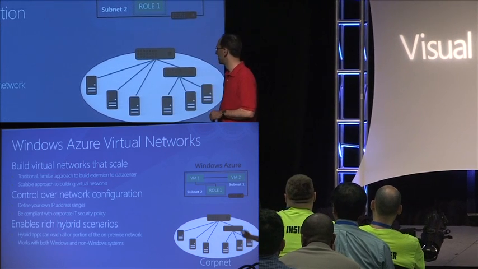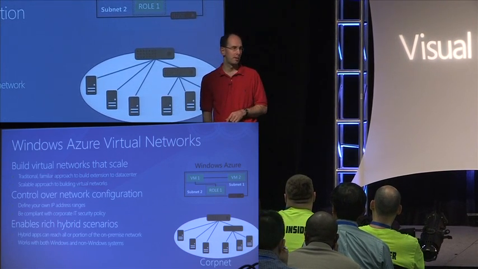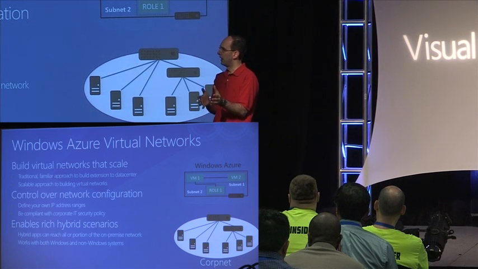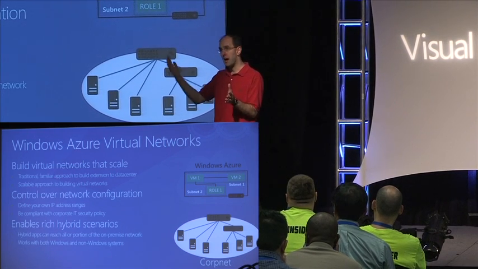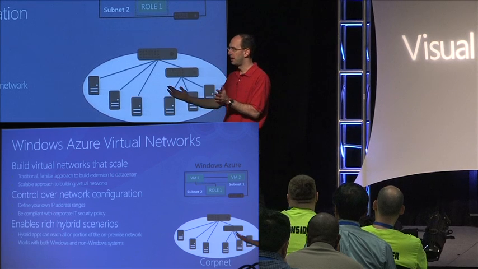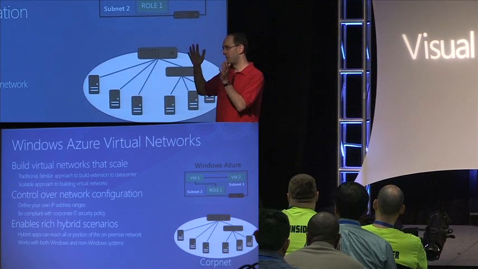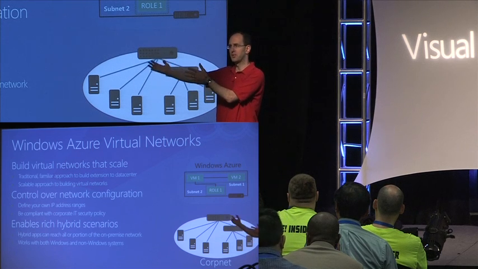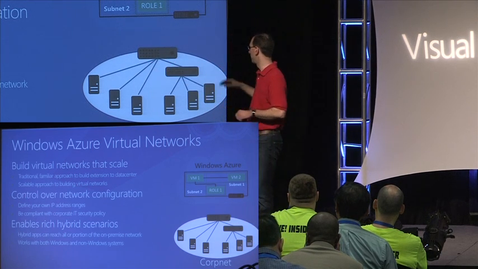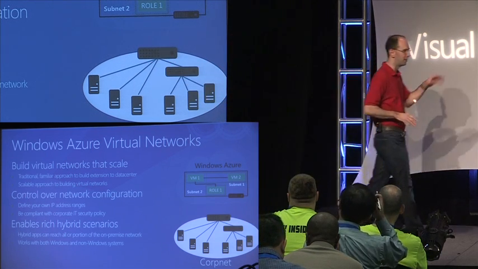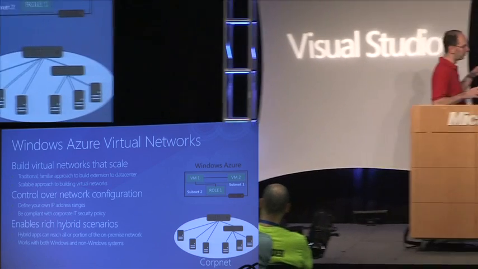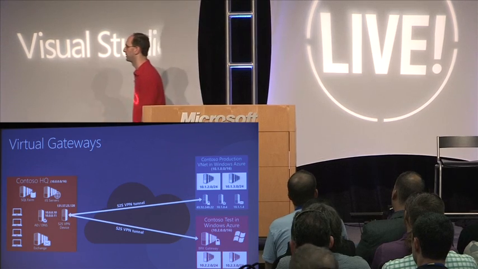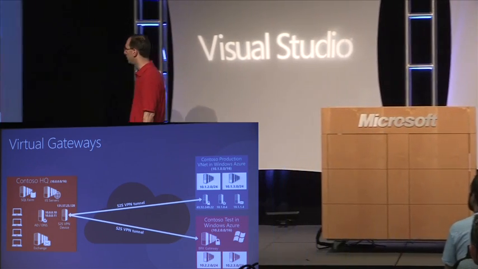The other thing you can do in these types of environments with that Always On support is run your transactional workloads locally on premises using your existing servers. But if you had BI reporting tools or offline analysis, you could run your BI reporting apps against the version in the cloud and use the cloud to scale out that way. And so it enables a bunch of interesting scenarios where you can leverage the fact that you can run Windows in both places, SQL in both places, .NET and Visual Studio in both places to create interesting environments. So we have two types of ways that you can do virtual networks.